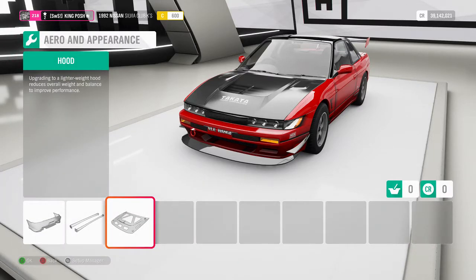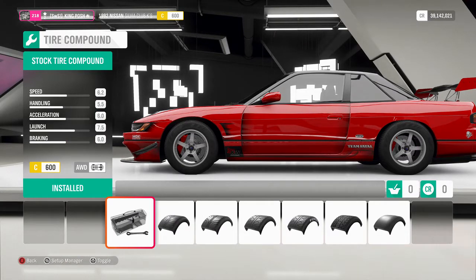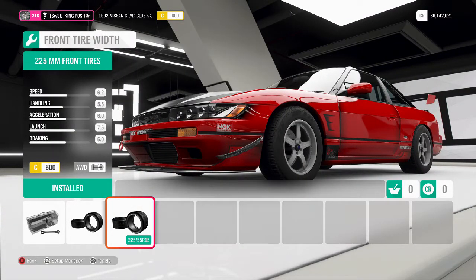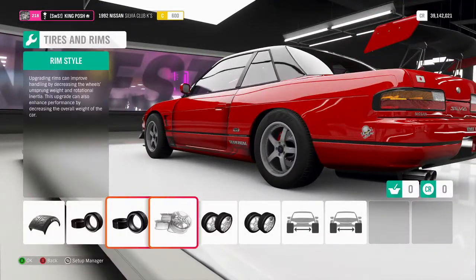And that's it. Tires. You couldn't go any higher because it was a C-Class only setup. So that was your max. So using a stock tire compound. Max width in the front, 225s. 245s in the rear, maxed.